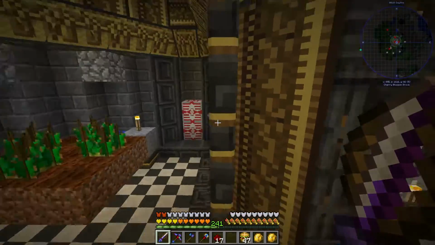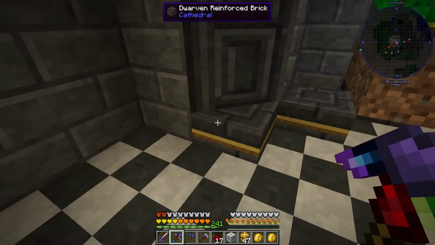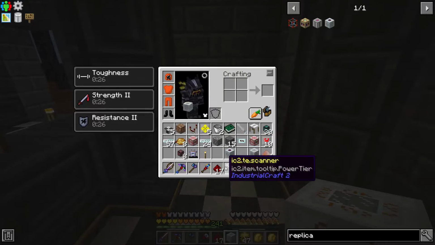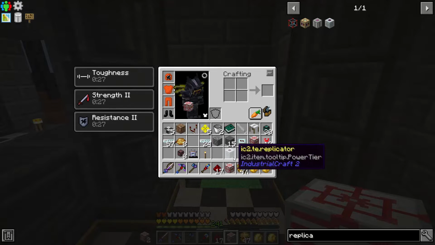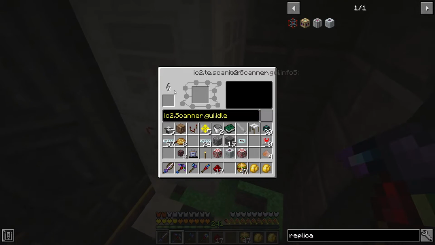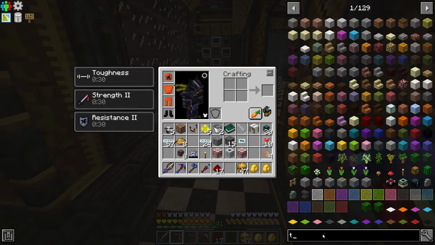I do not believe. Okay, so our replication station is actually going to be right over here. And let's go ahead and pull up these blocks. And we're going to put in our scanner setting here, I think. And then we're going to put in our pattern storage setting here. Now the scanner is only going to accept HV power, so really I probably need to make a transformer.